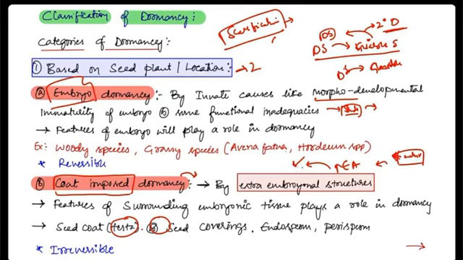But if I tell you that once this is occurring, is there any possibility that the seed coat structure can again become hard and they will lose the ability to imbibe water? Is this possible? Once the scarification process is completely done, or any kind of process based on the seed coat, so that the block is removed, is there any possibility that they will again be impermeable to water after becoming permeable? I hope you got this point.